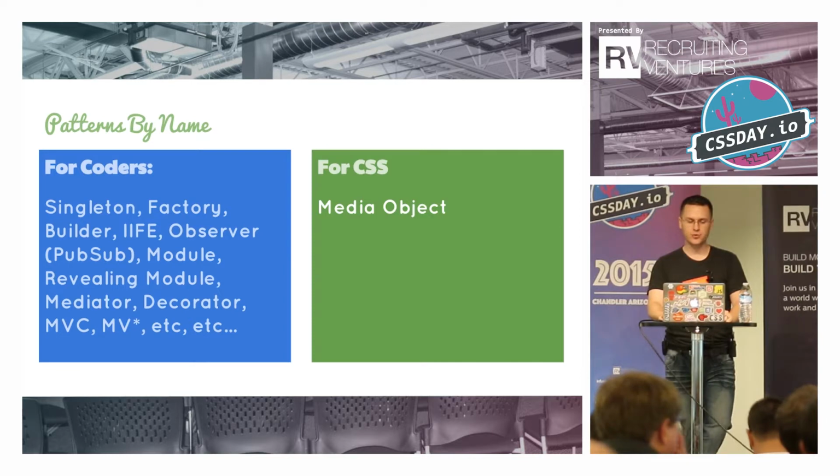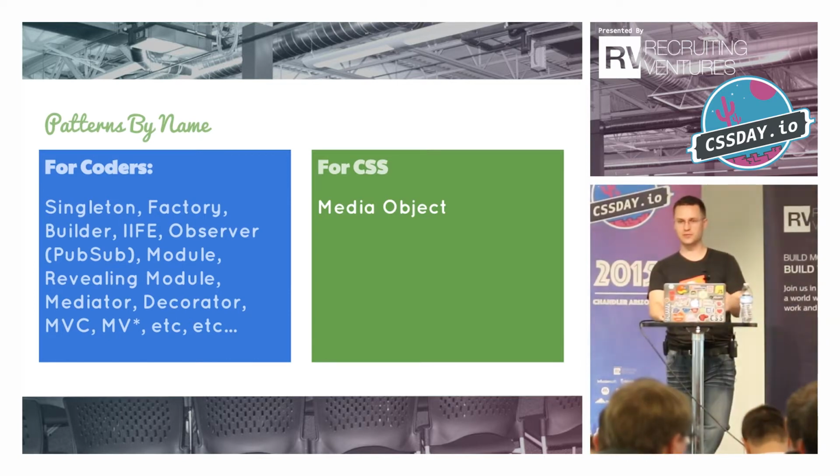On the left-hand side, we've got the coder patterns like singleton and factory and the if pattern for JavaScript. And this is just the short list, if you will. There's really good naming of patterns in JavaScript and other programming languages. But in CSS, we have lots and lots and lots of patterns, but none of them have any names, except there's one called media object. Besides that, there's lots of patterns, but they're kind of nameless. So we're going to give some names here in this talk. I feel like it's hard to have a conversation about CSS sometimes because of the lack of names for the patterns.